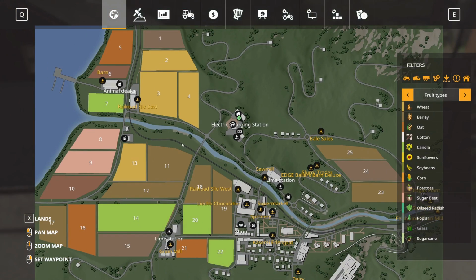So we have done, if I go through the list, fields 2, 4, 11, 12, 14, 16, 18, 20, 21, 22, and 25. So we've already done about half the fields and fertilized them once. I'm not going to go through this every time with you guys. I just wanted to show you that we have been doing some.